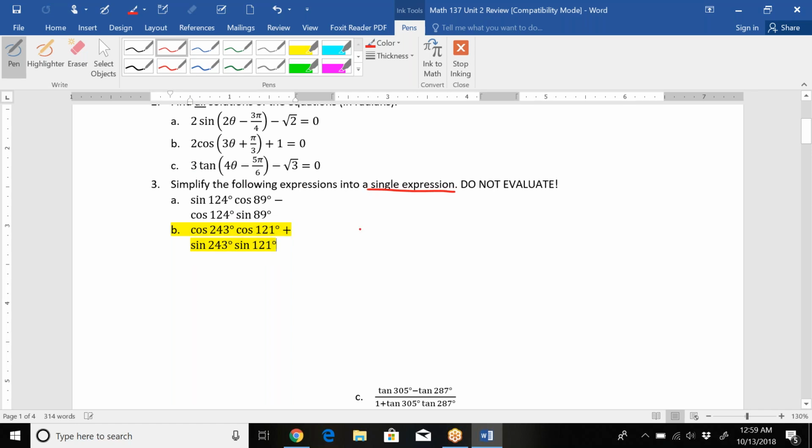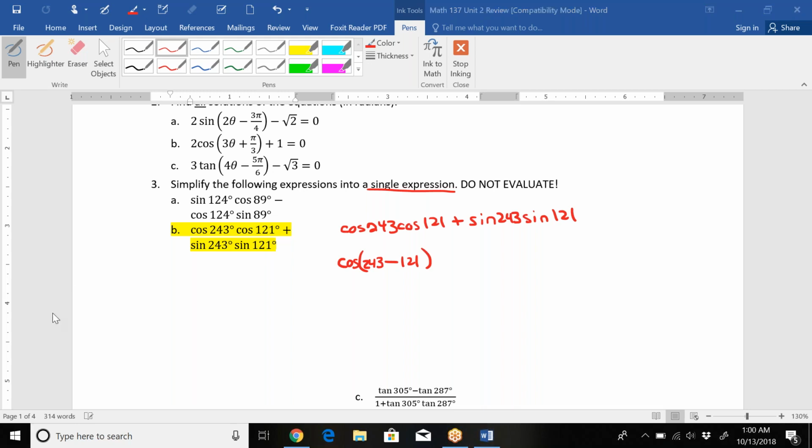The problem with this one is it's written kind of funny. You have to write the whole thing on one line to see what's going on. The key factor here is that this is either an addition or subtraction problem, and cosines are stuck together and sines are stuck together, so this is going to reduce down to a cosine. Remember, when the cosine formula is used for adding or subtracting, it's always the opposite sign of your original. So this originally was a minus, and this is 243 minus 121 inside, using the two angles that were provided.